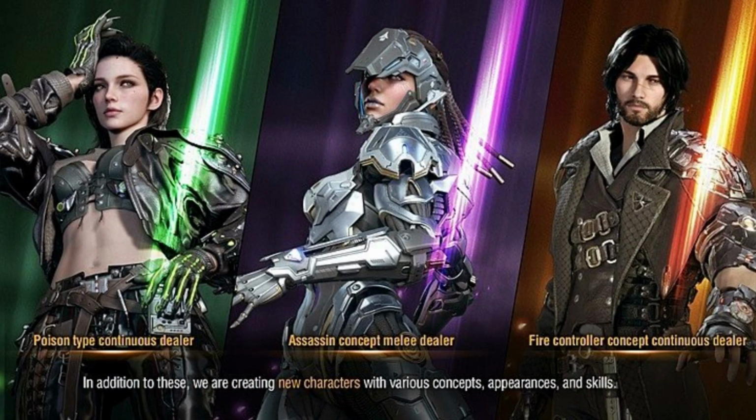Now next up, we have got 3 characters which we know very little about, and these are really cool, bloody looking characters. We have got the poison type continuous dealer, the assassin concept melee dealer, and the fire controller concept continuous dealer. These three look absolutely mental. With very little information on these right now, we do have the visual concepts for them and the rough guidelines.